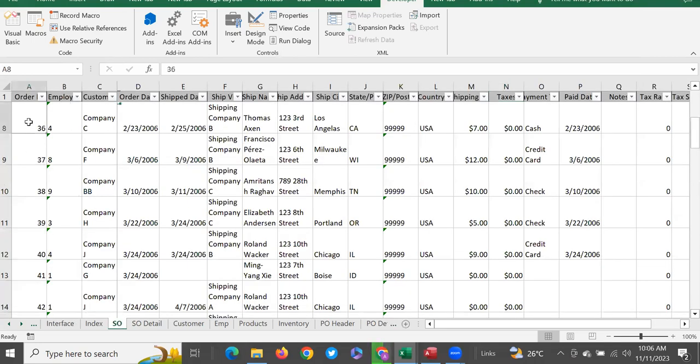Right? For example, an order 36 is entered, right? So the employee name who entered it and the customer name will come here, and the order date, this, and its details are available.